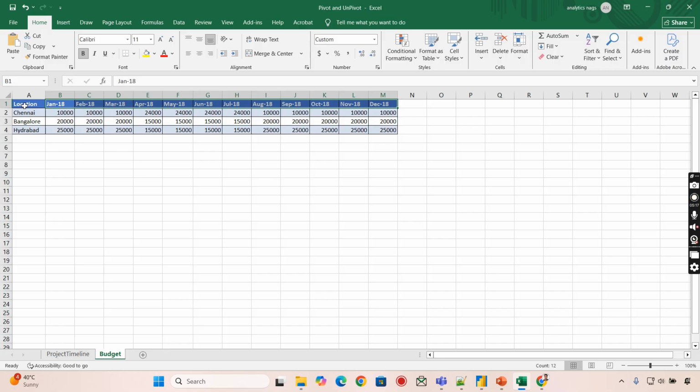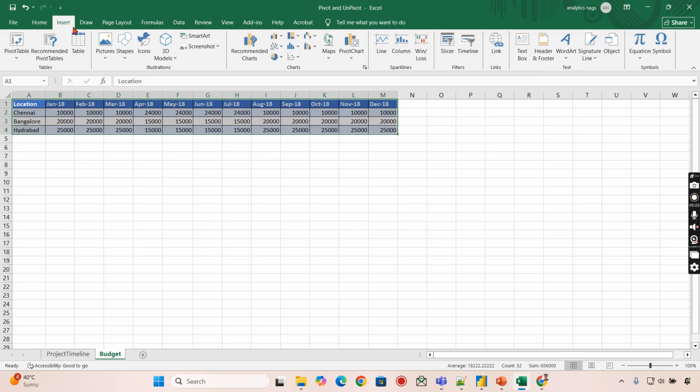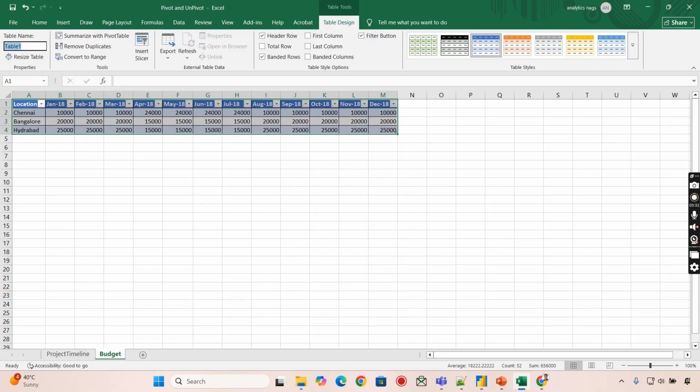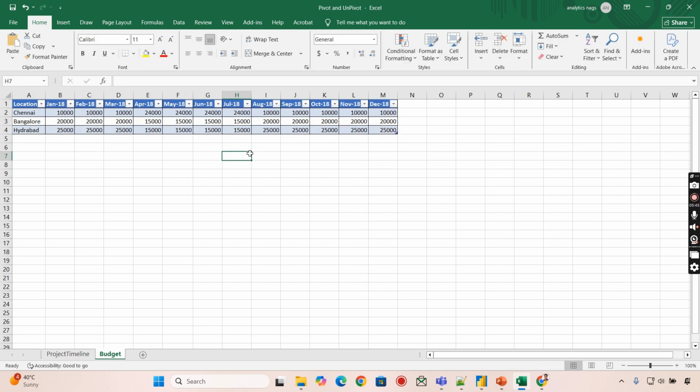In order to do that, let's try to create it as a table. I will show the difference so that you will understand. This is just a small tip for you on how you can properly manage your Excel. Let's create it as a table, and let me provide the name as budget TBL. You can name it properly, but just to differentiate between this budget and the table I'm creating, I have added TBL here. Let's click on OK, then save.